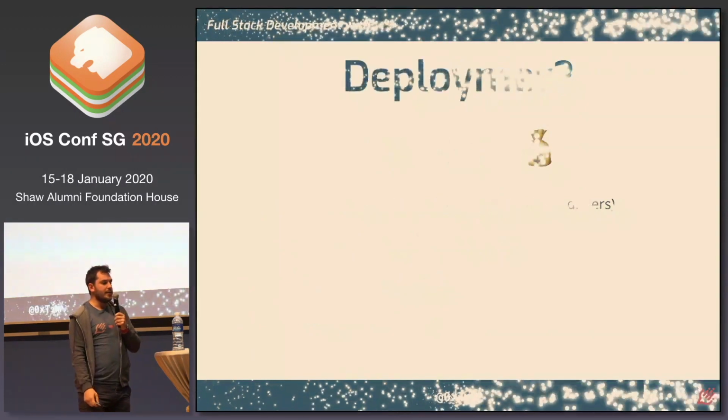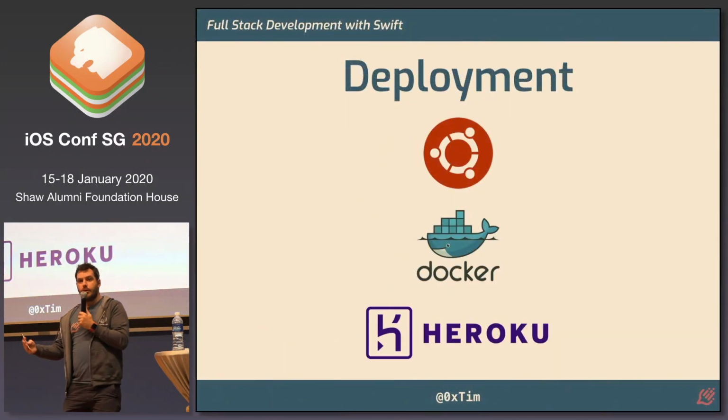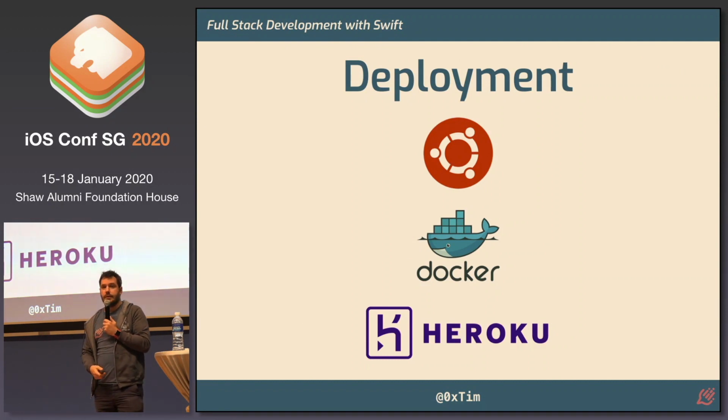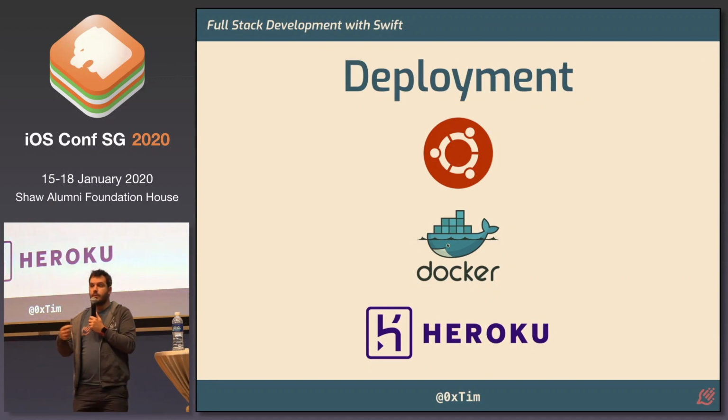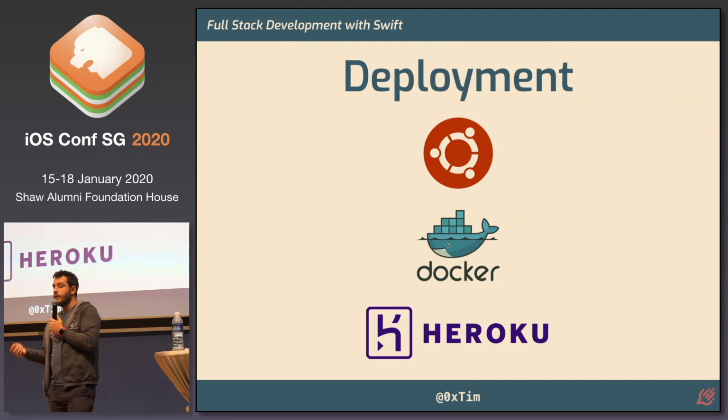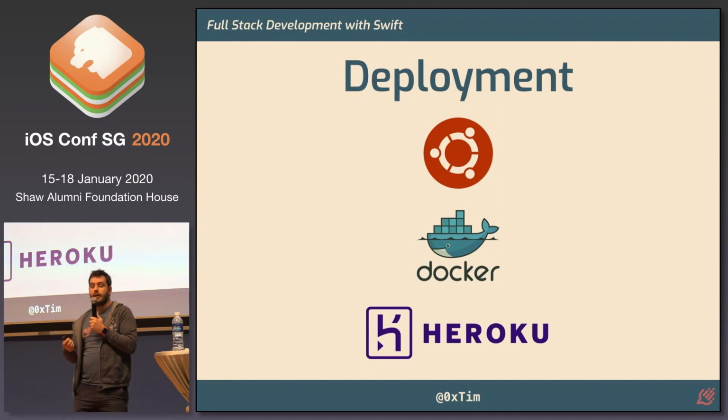So how do we deploy it? How do we use it? Well, most people know, but not everyone knows, that Swift works on Linux. It's officially supported on Ubuntu. You get Foundation, you get XCTest, and you get the core library. Because it works on Ubuntu, you can deploy it into Docker, which means you can deploy it pretty much anywhere. And there are buildpacks available for platforms like Heroku, which allow you to deploy your application to the internet with a single line on the command line.